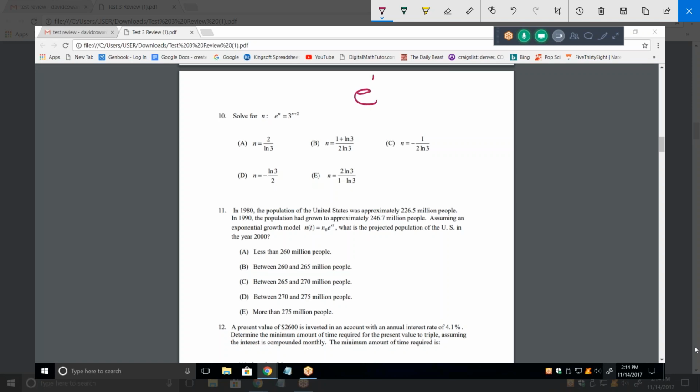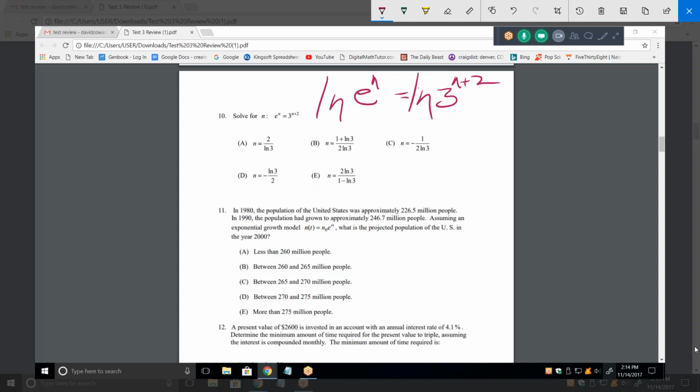So I might be able to do stuff like take the log of both sides. In fact, take the natural log of both sides. What happens? The reason I took the natural log is because when I see an e and I have to solve it by taking the log of both sides, I'm always taking natural log, because the natural log of e is 1.